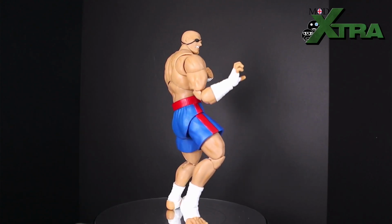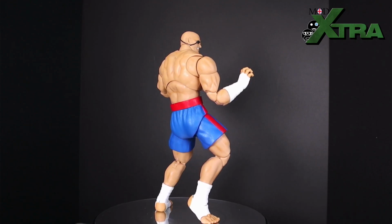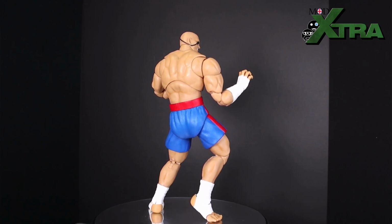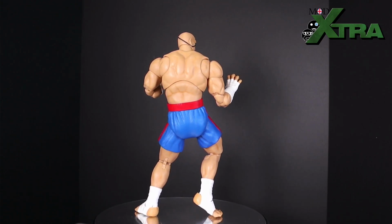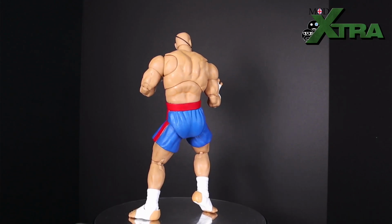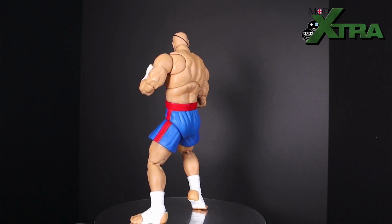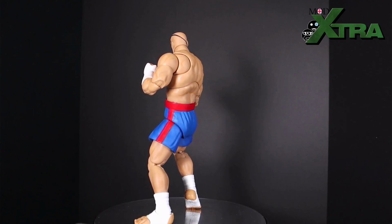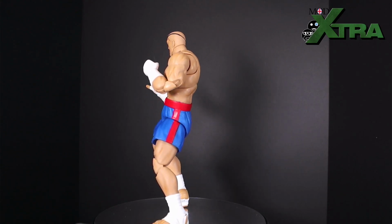Brilliant. And Sagat's perfect. He looks like the character. He's big, beefy, menacing, domineering like the character. Massive, you know. Articulates just how you want him. The added toe articulation is actually a beneficial addition. Just, yeah, brilliant. All right, that's enough. I'm going to stop raving. I highly recommend. Definitely a pickup if you're into this sort of thing, you know?